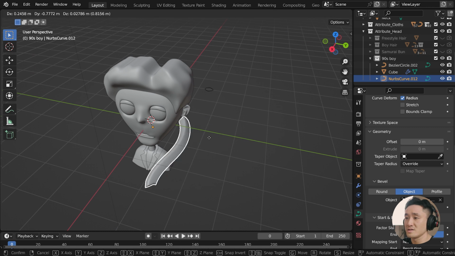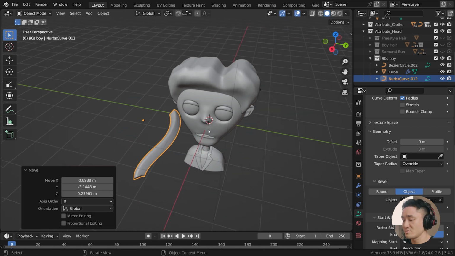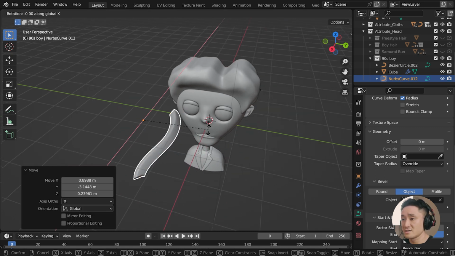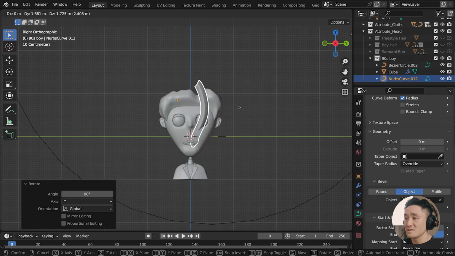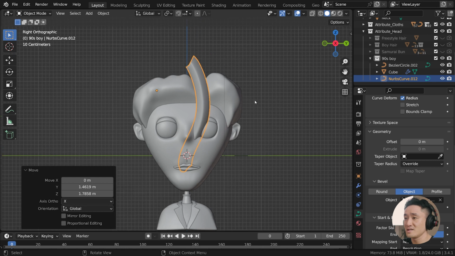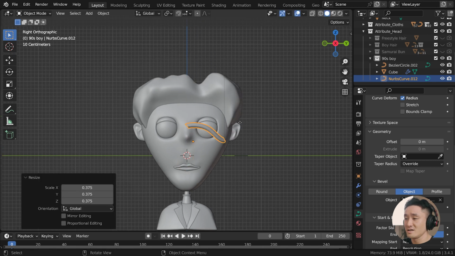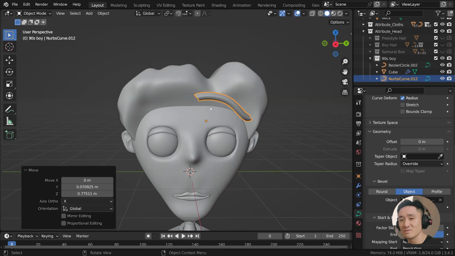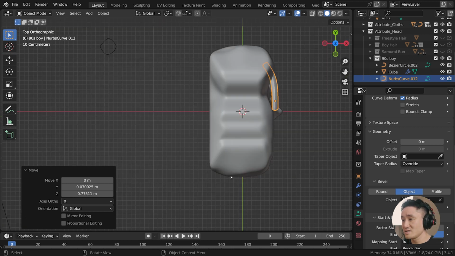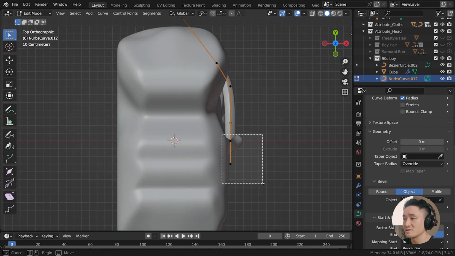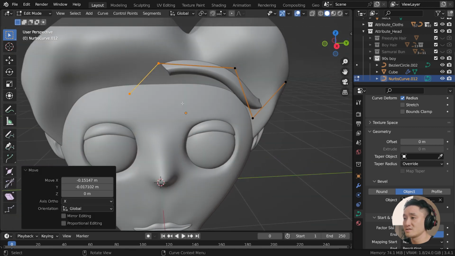And basically we'll just rotate it in the Y 90 on your keyboard, number 3. Place it in front of our Jimmy's face. Rotate it like this. Also, let's just scale it maybe like this. And now we're just going to make one of those few hairs here that is kind of falling on his forehead. Okay, so that was the idea. So I really like this one. We're just going to take those 2 points and just drag them inside.